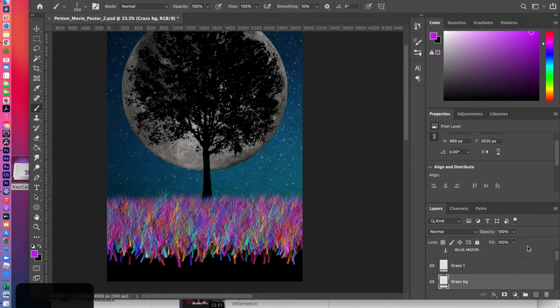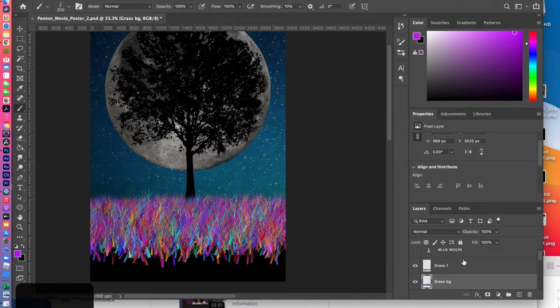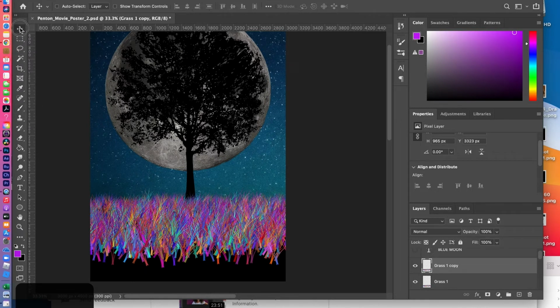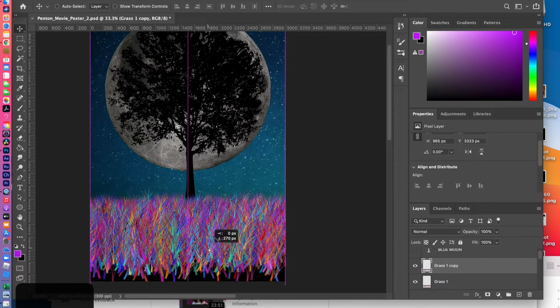Now, let's say I wanted to use like a copy and paste effect, okay? So what I could do is I could take the grass 1, which is the bigger layer, right? Which is above grass background, and I can just drag it into the plus sign to make another layer of it, right? So I'm taking that grass 1 and I'm duplicating it. And now go to the move tool so I don't have to paint anymore, although I love painting. But I could just bring this down and as you can see, it's all duplicated.